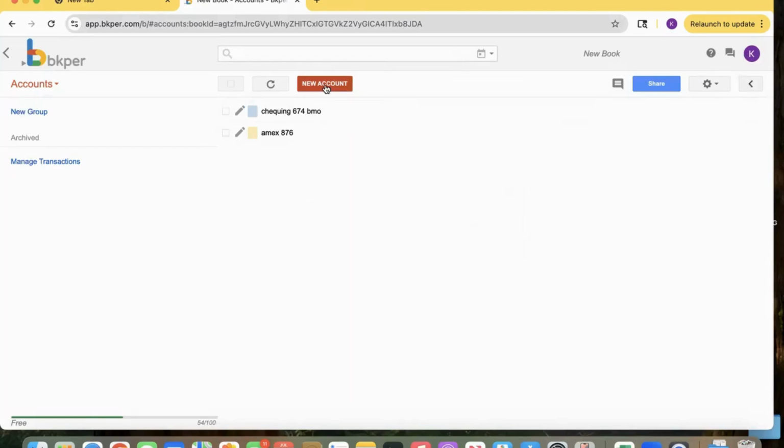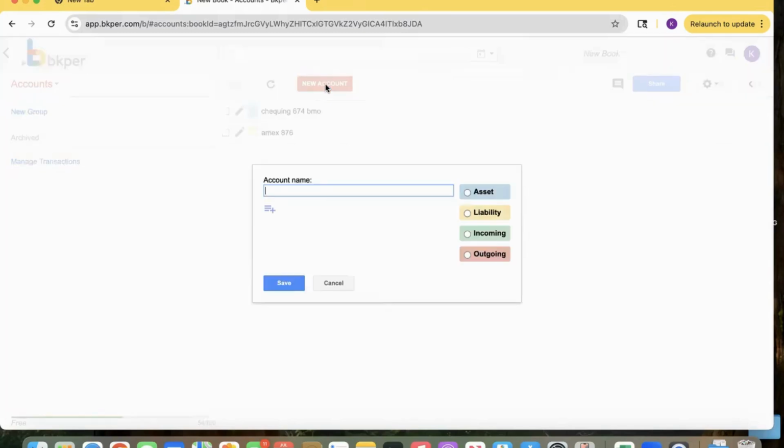You have to set up opening balance adjustments. This is double entry accounting and it's awesome. But we do have to do these adjustments. So I'm gonna walk you through it because it is a little confusing.